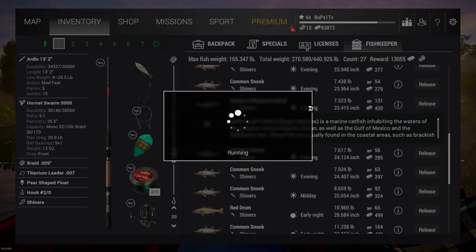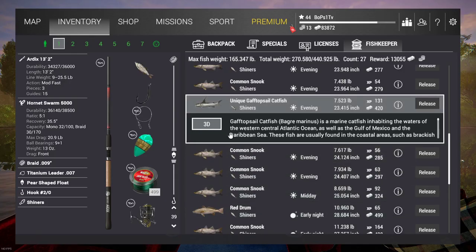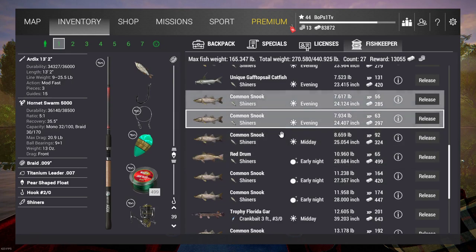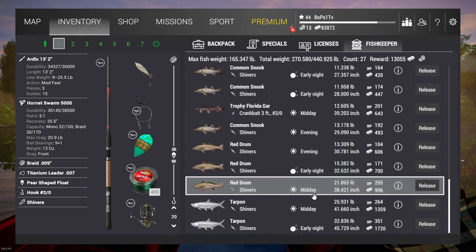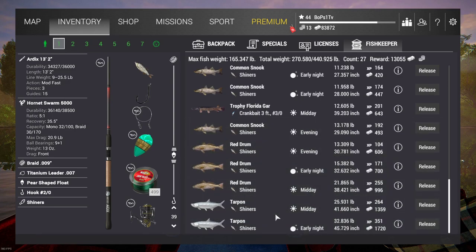Let's have a look at this beauty. There you go, a nice 7-pound unique gaff topsail. And again, that's over in that spot to the right where we caught all these snook and red drum. I also broke my record with the drums today. Got a nice record-breaking drum, my personal record-breaker, a 21-pounder. And then we've got a couple of tarpon there. Not overly big ones, but still very nice size ones, 25 and 32.